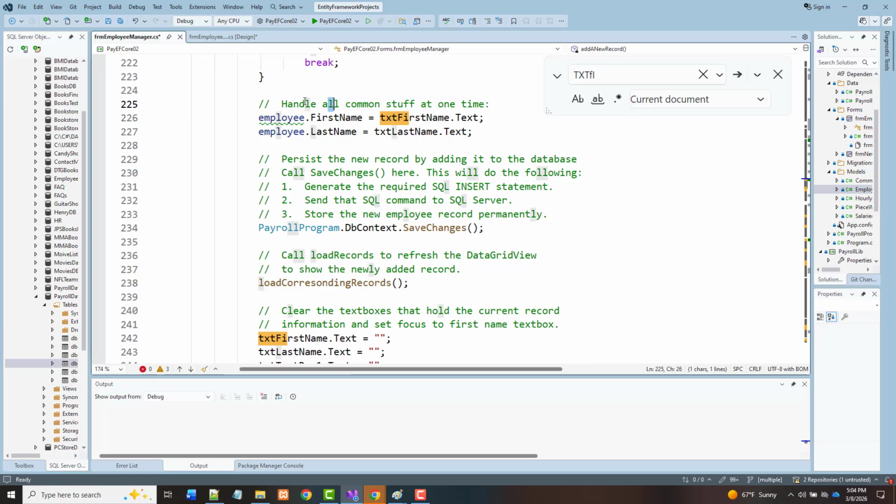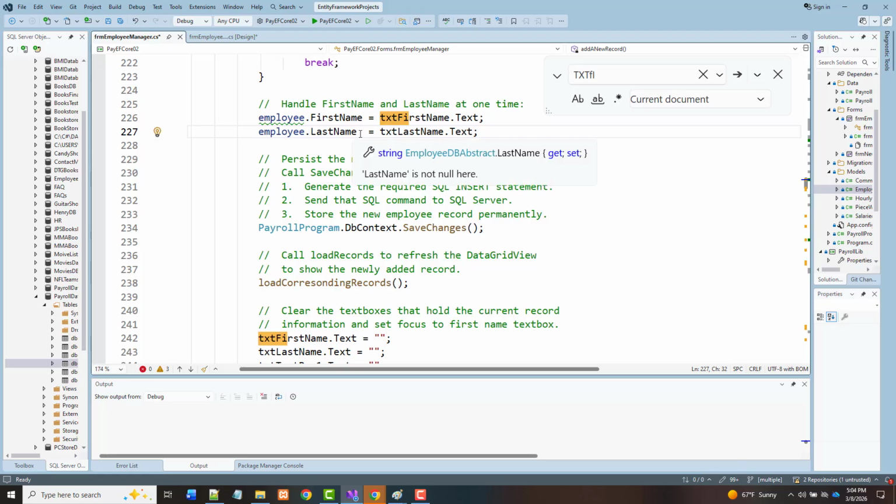So rather than handle all stuff, I'm going to say handle first name and last name at one time or in one location, however you'd want to say that. All right. And then we want to do our add payroll program DB context.